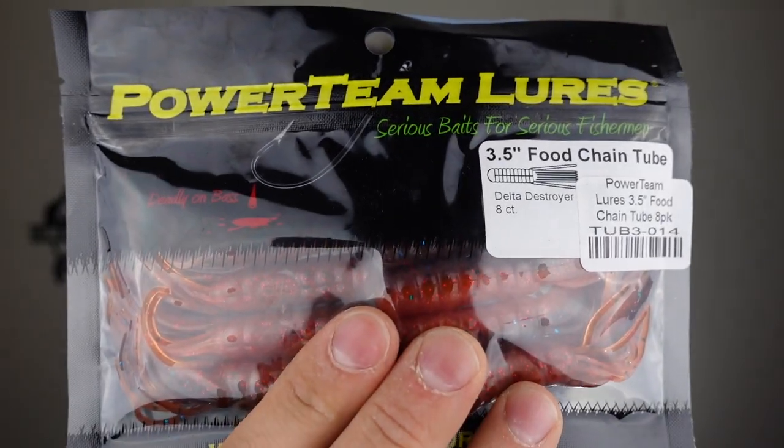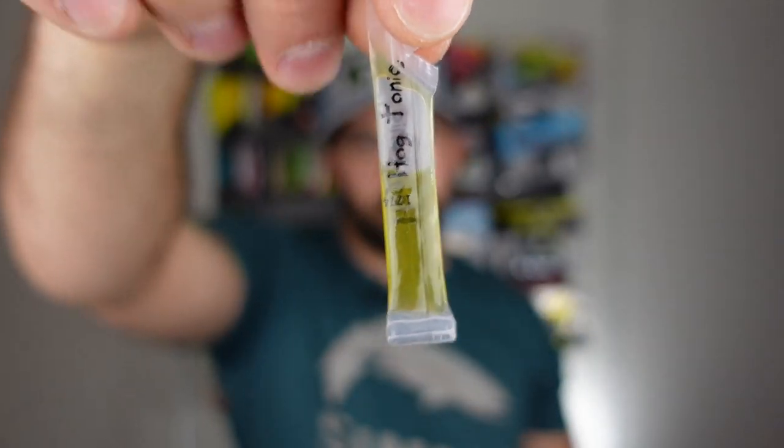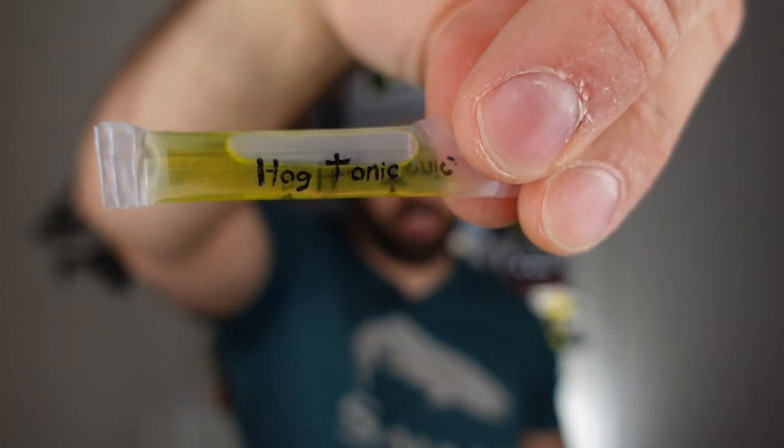And then we got this Power Team Lures. It's called the Food Chain Tube Delta Destroyer. 3.5-inch food chain tube. Why is it called food chain? Serious baits for serious fishermen, says right there. So guess I better get serious. Oh, that's why. So we have some juice, or in this case, what they call hog tonic. Okay, so we got our tonic. We got that is a weird looking tube.